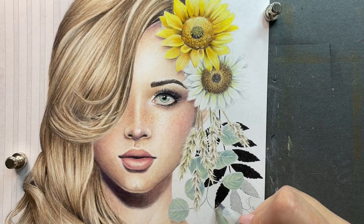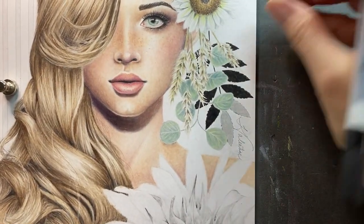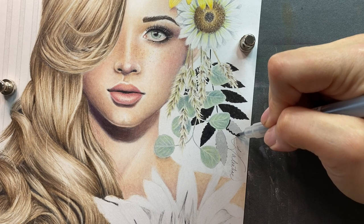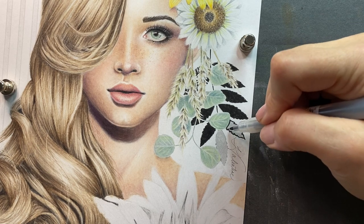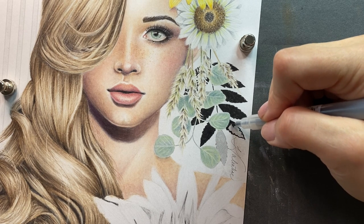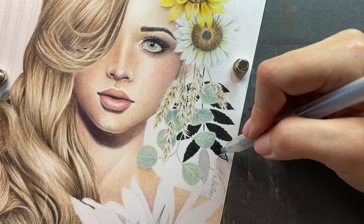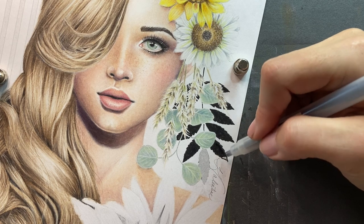Probably should have sped through this and then maybe would have had time to do the big sunflower at the bottom. We'll still be able to do the sunflower in the background in one video though, so I think this is still gonna only take four. Seems to be about the average.